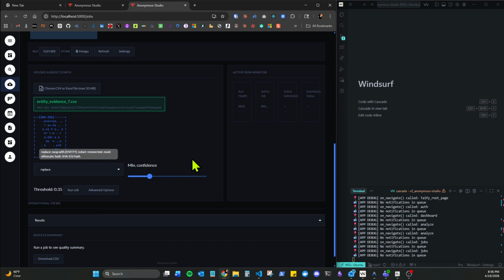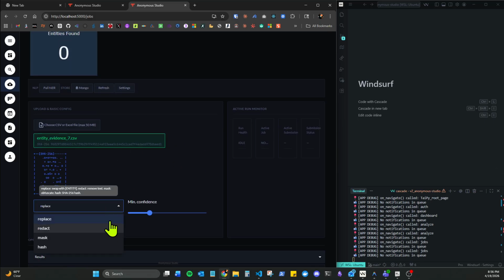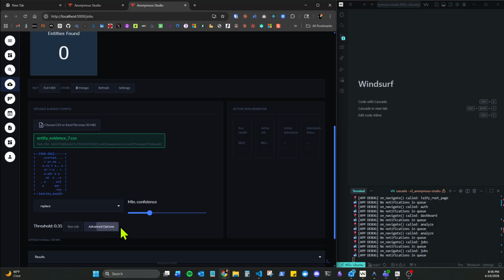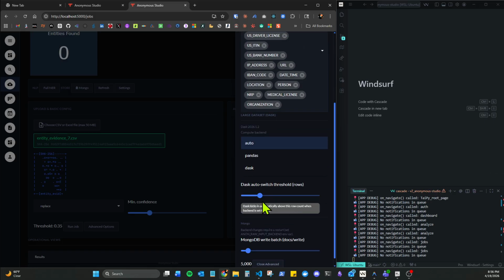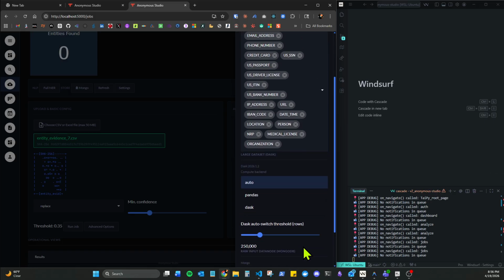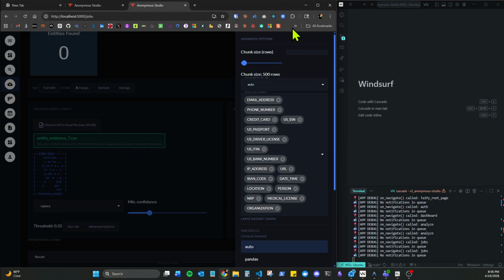We also have the ability to set how we want to de-anonymize the data. We have these advanced options here, which allow us to decide on the chunk size that we want to use. We'll just go with the basic stuff. We do have some neat integrations for extremely large data sets, but I don't think that would be necessary here.